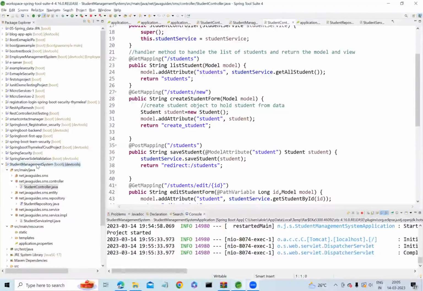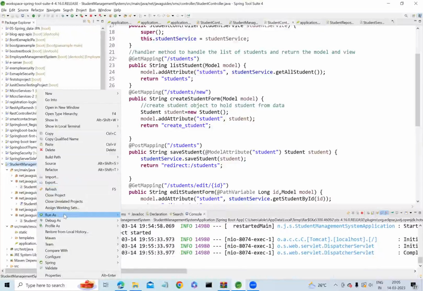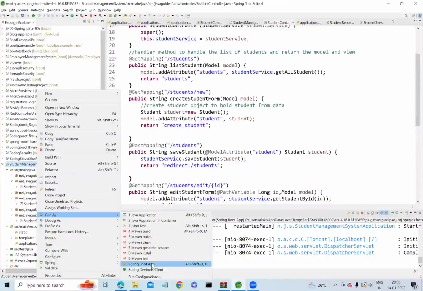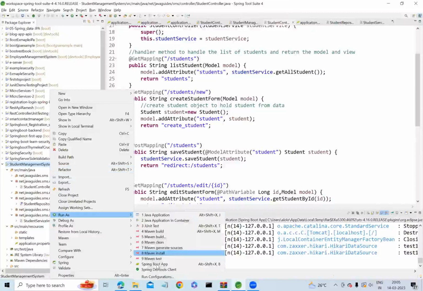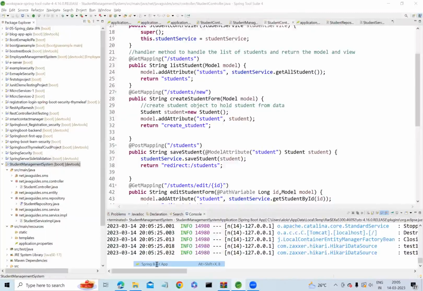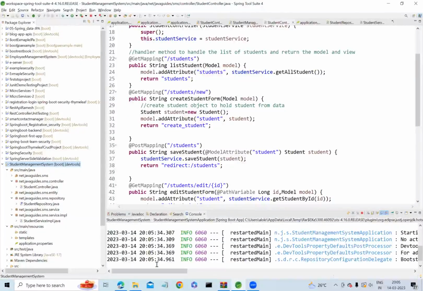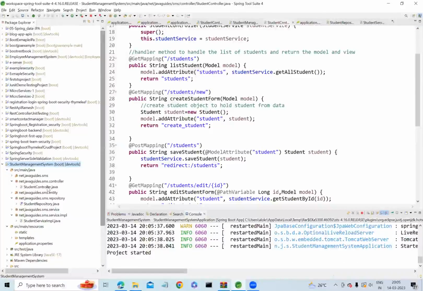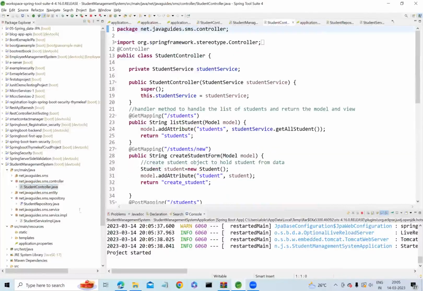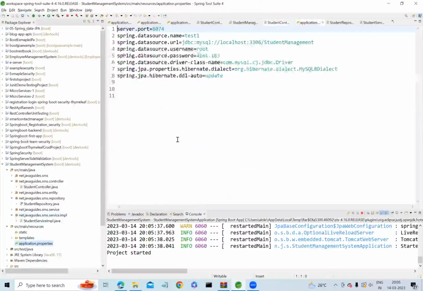I have created one student management system. First of all, I have to stop the server. Controller. Just allow me a moment, sir. Let me see the port number.